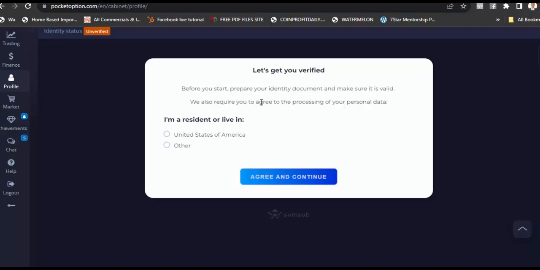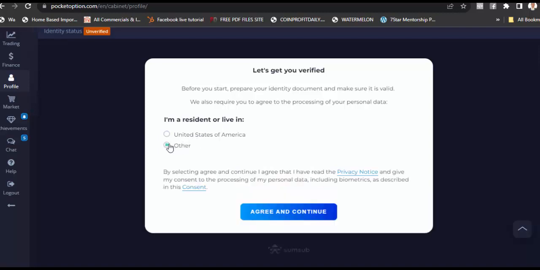Before you start, prepare your identity document and make sure it is valid. We also require you to agree to the processing of your personal data. So you can say, okay, I am a resident or living in the country, and if you are not living in it, just select others and then agree to continue.